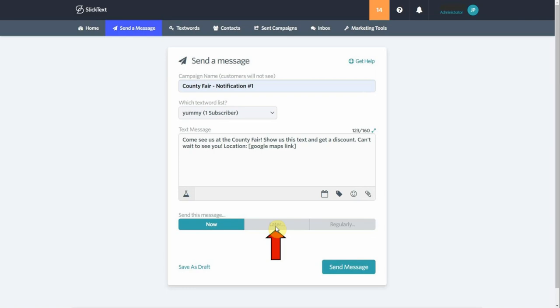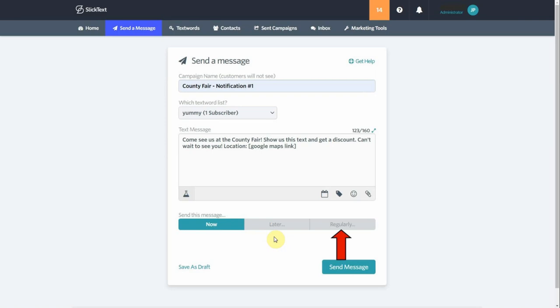I can set up all 3 notifications at once and just schedule them to go out, one on Friday, one on Saturday, one on Sunday, or whatever I want. And I know that it's just going to be delivered automatically and I don't have to worry about it. So that's a great way to set up multiple campaigns to go out in a sequence without you having to worry about it at all.